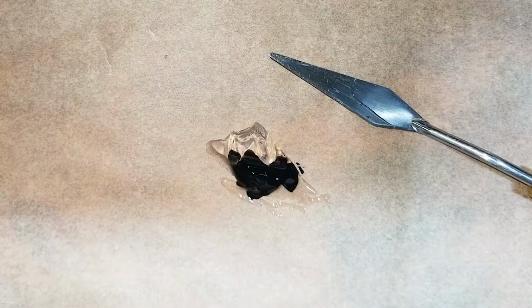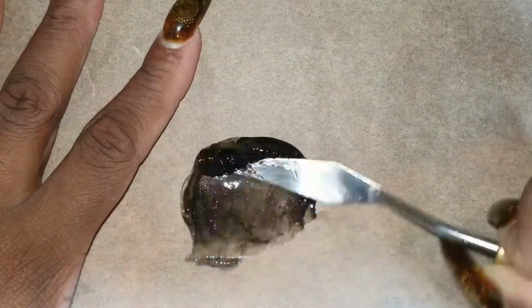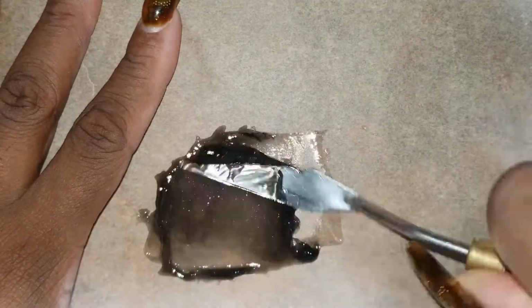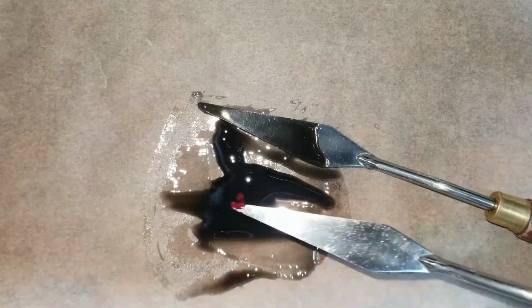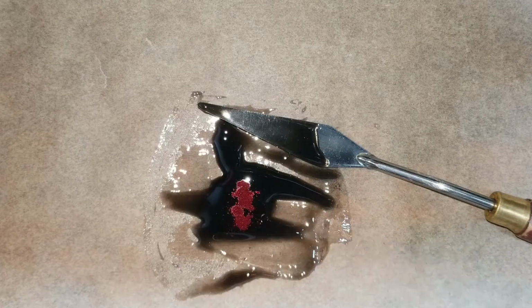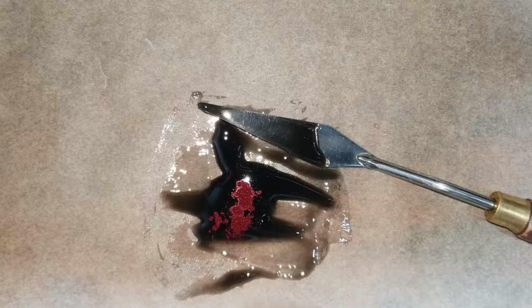Mixing gel introduces heat via friction, which causes the gel to loosen, temporarily. It will stiffen later as it cools, and I usually mix a lot of the sheer black base and put it in a pot so I don't have to mix my base each time. Using a clean implement, I take out just a bit of the mica powder and mix it with the sheer black base. You don't want to overdo it or the mix won't cure in the lamp.